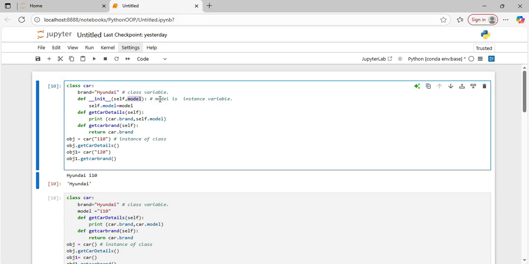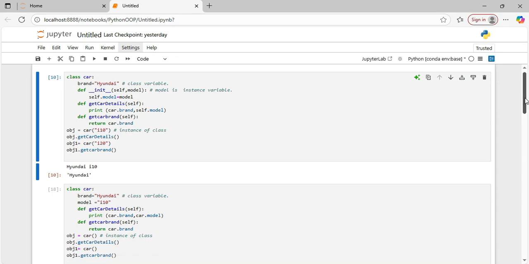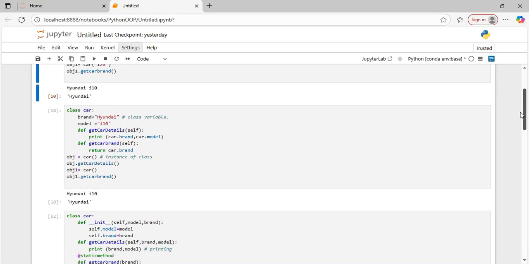So this is an instance variable. This model is an instance variable, and whatever variable I declared directly inside the class is a class variable, whereas a variable created inside methods or the constructor is called an instance variable. Other things are pretty straightforward. How to create an object of a class, and if this constructor takes one parameter, we can pass that parameter to it. So this is how to create a constructor and what these variables are. Now in this example also.